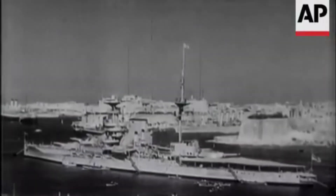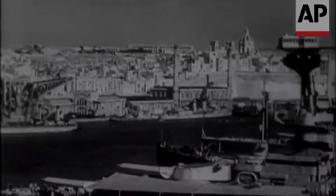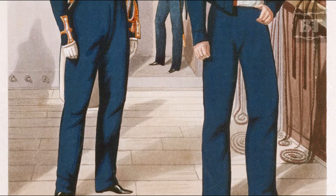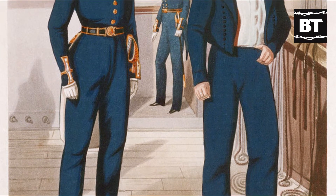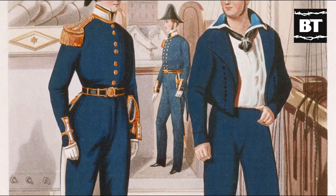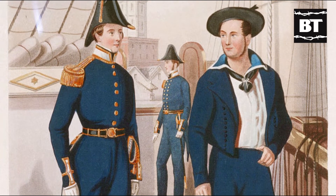While uniform regulations for officers were issued late in the 18th century, the uniforms for ratings — the non-officer branch of the Royal Navy — were established in 1857. The Navy at the time felt that establishing a standard uniform across all ships and establishments was very much needed. Several ships had to source their own uniforms, and there was often great variety between ships, something that the Admiralty wanted to solve as soon as possible.